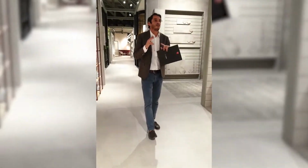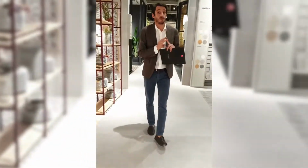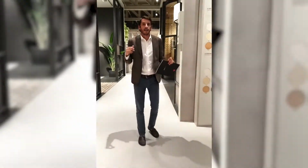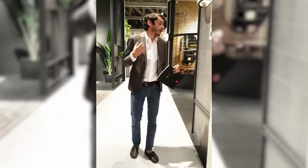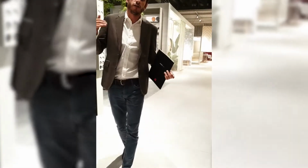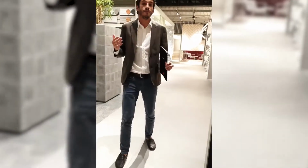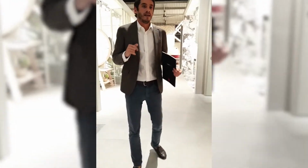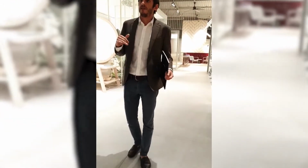So we're going to keep moving from here. And as we walk, let me briefly mention the three main advantages of tiles versus real marble. So the first one, we already talked about it before, which is that we can modify the designs to our will because it's a computer image, so we can modify it to fit our needs. The second advantage is that the cost of real marble is much higher since it's a natural product that needs to be extracted from the mountain. So also the tile, the polished tile, can fit more budgets than the real marble can.